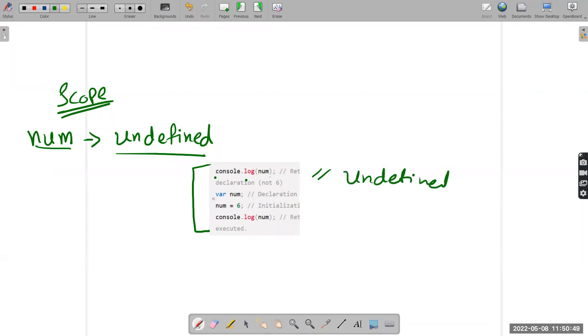Now, since var num will not make any difference, because num is anyway undefined, right? Now this line would anyway remain num as undefined, right or not?